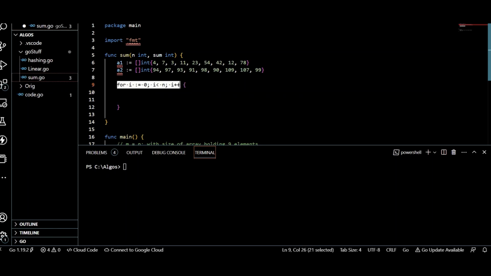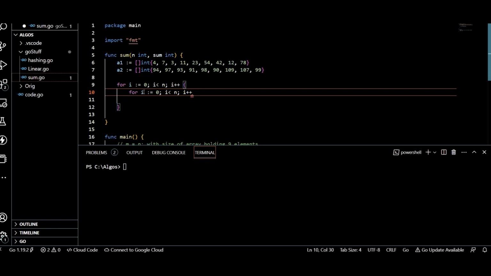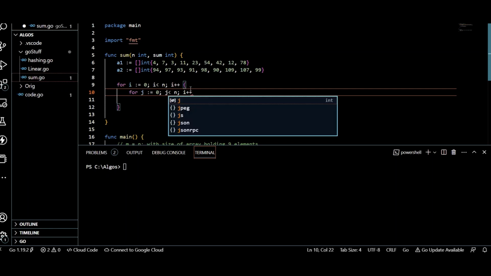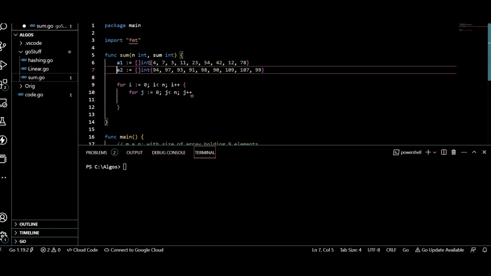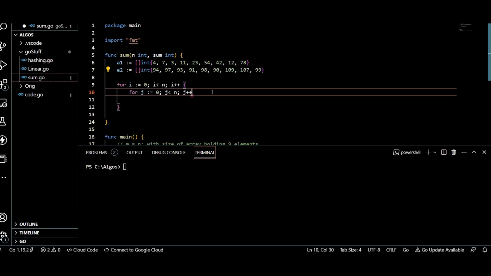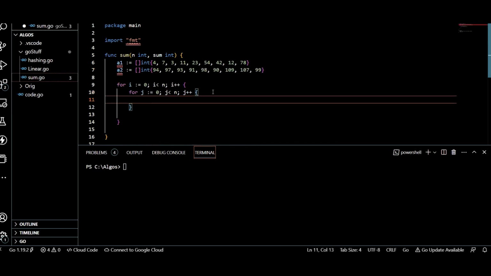Just paste it here, and this time it's going to be J, and the second loop will iterate through the second array. And now we find if we encounter a sum, and then if found, we go ahead and print it.